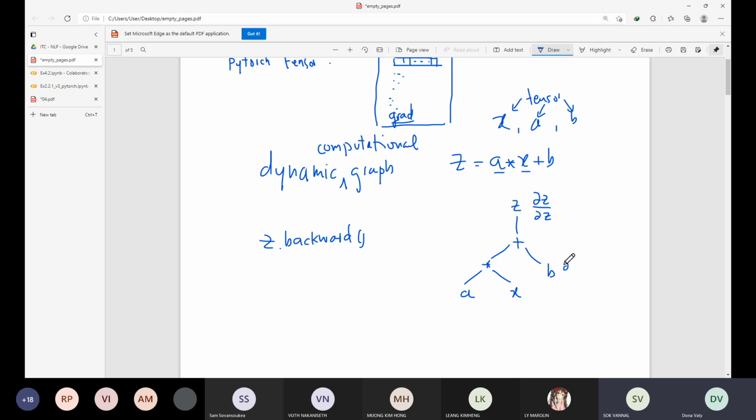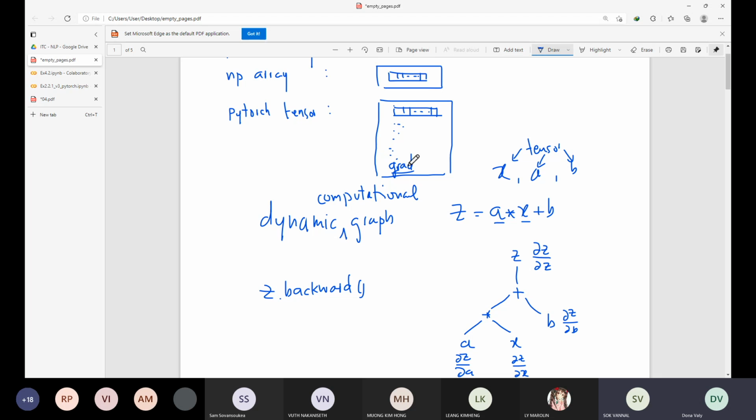So here we will obtain the derivative of z with respect to b, the derivative of z with respect to x, and the derivative of z with respect to a. And where are the values of these derivatives stored? They are stored in the gradient property of each of the tensors here.